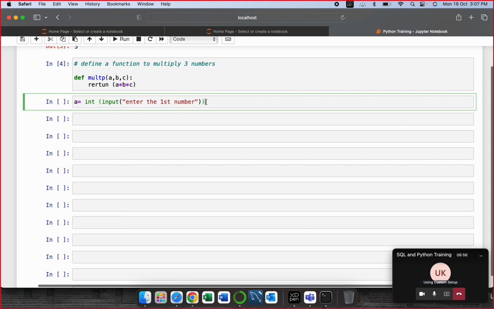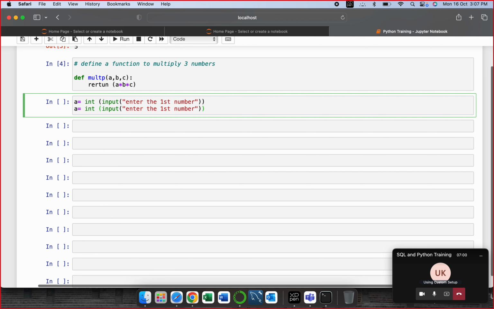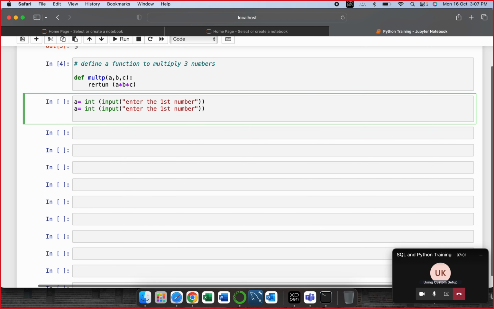Then we have B, my second number, and C, my third number.